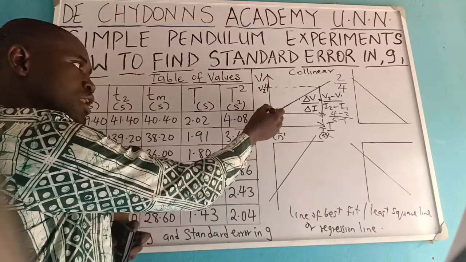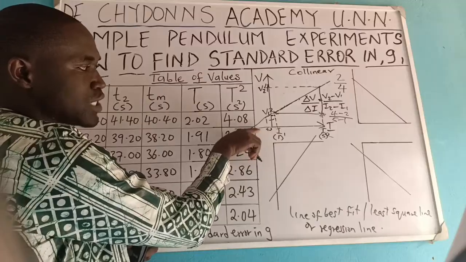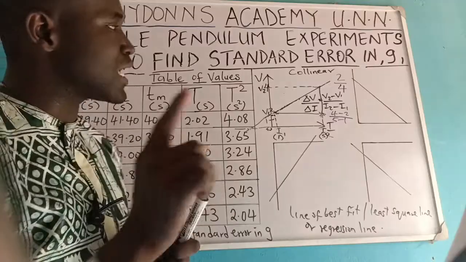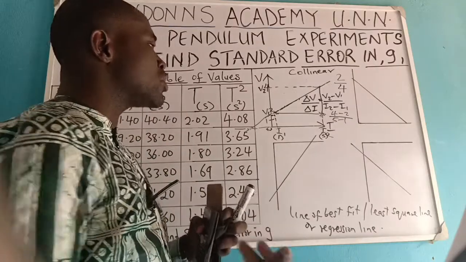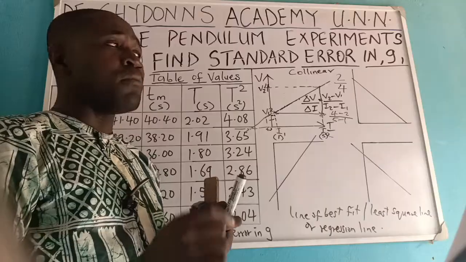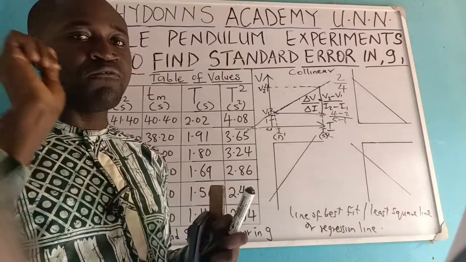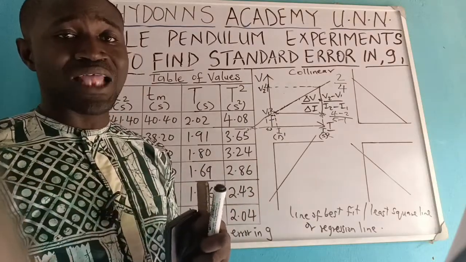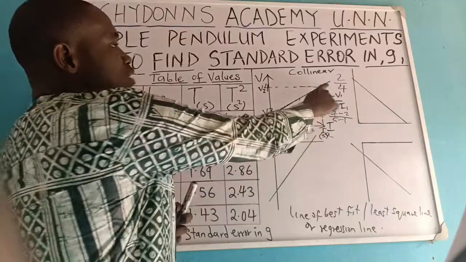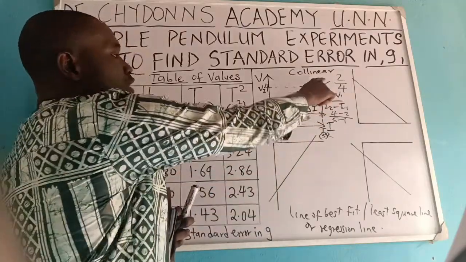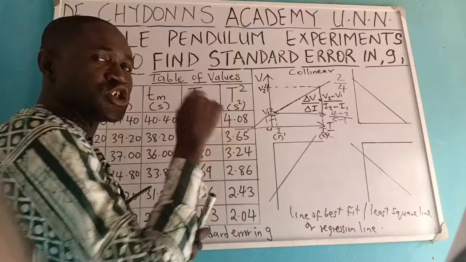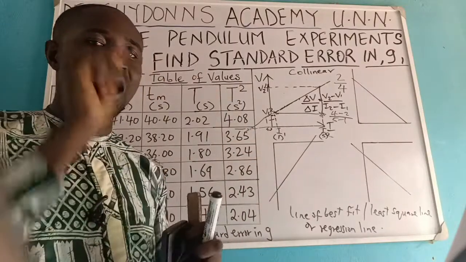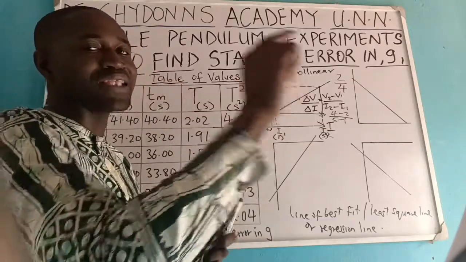So you continue drawing it, let it meet the horizontal axis. Where it meets this horizontal axis is what you now take as your answer. So it's not a must that the intercept will be on the vertical. But when they just say find the intercept, focus your mind on the vertical only. But when they say intercept on the horizontal axis, as you plot your line of best fit, extend it to touch your horizontal axis and pick where it meets your horizontal axis. Note that point and write it out.